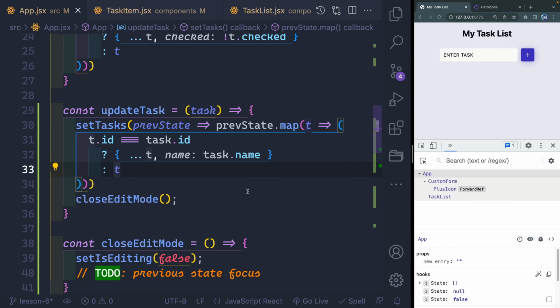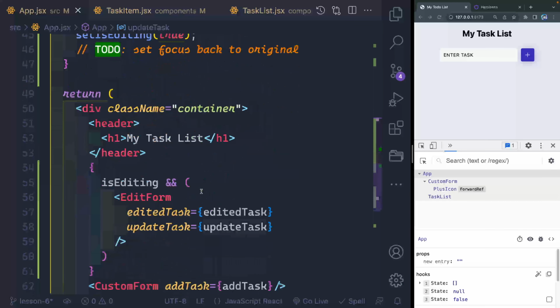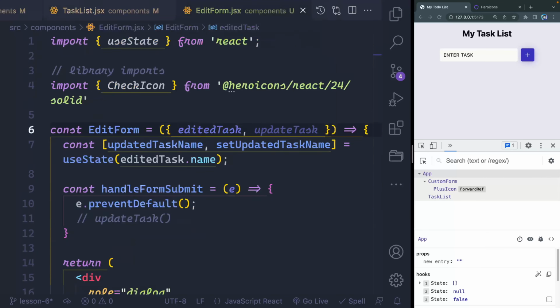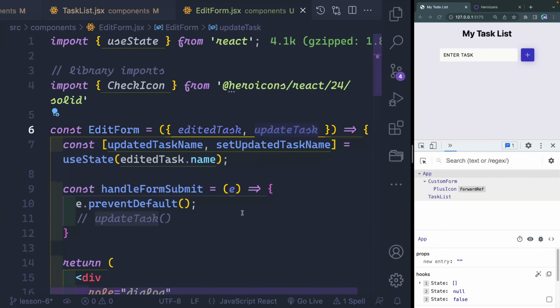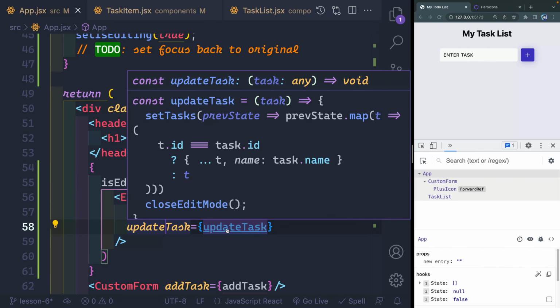So let's come back over here to updated task. Let's look at where that's passed down. It's passed down here to the edit form. So let's jump into the edit form. All right, and update task. So we never actually fired this. Well, that would make sense. It's not updating the task. Let me come back over here and look what we need in our update task. So if you ever need to go to where it's defined, you can hold down the control or command on Mac. I'm not sure what that is on Windows.